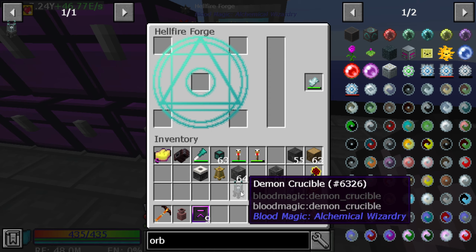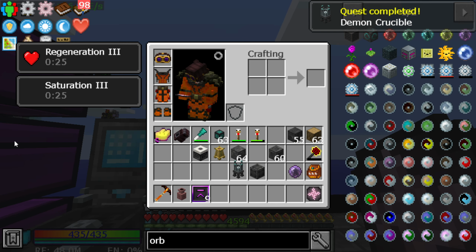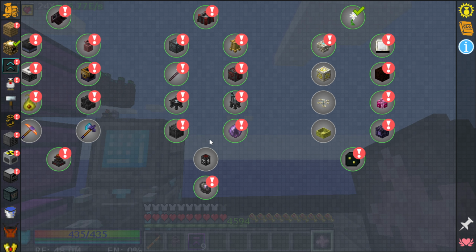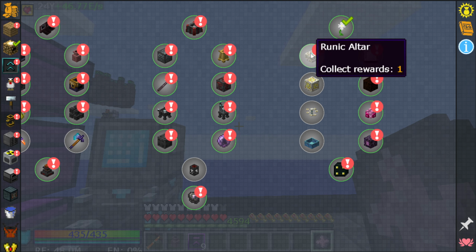Wow. All right, the demon crucible. That doesn't sound scary or sketchy at all. I can promise you that. And then the last thing for Blood Magic is now the tank that we don't want to craft.